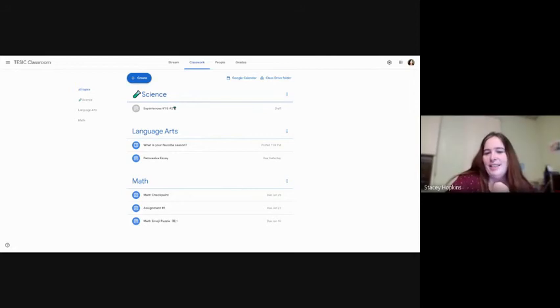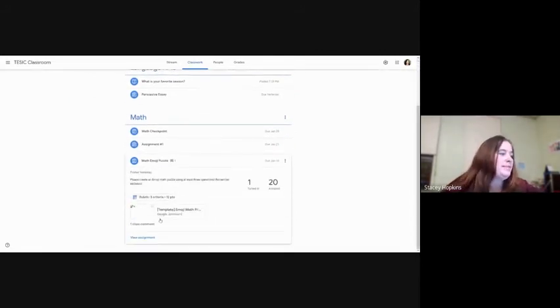Yeah. All right. So we are going to go over grading, now that we have work passed in, and how to give feedback on that work. So I'm on the classwork page, and if I'm going to go, say, to this math emoji puzzle, I can see how many students turned it in, and I can see how many it's been assigned to.